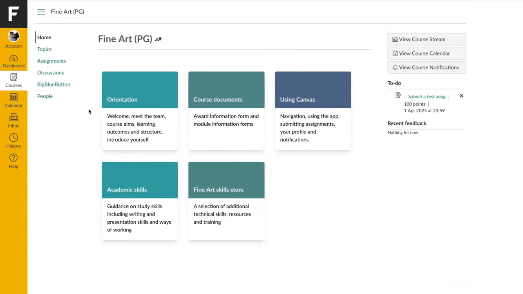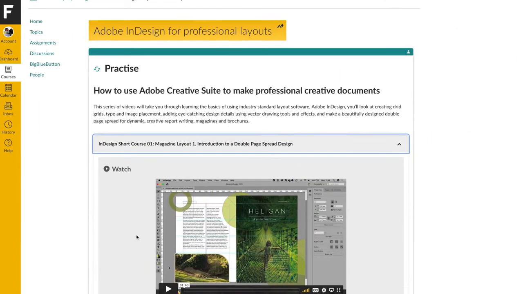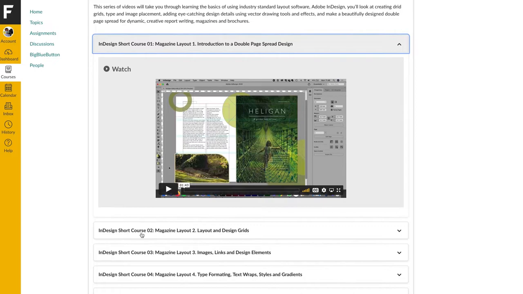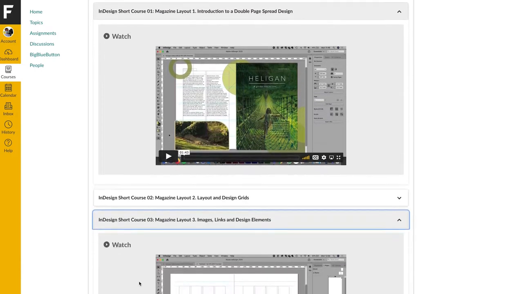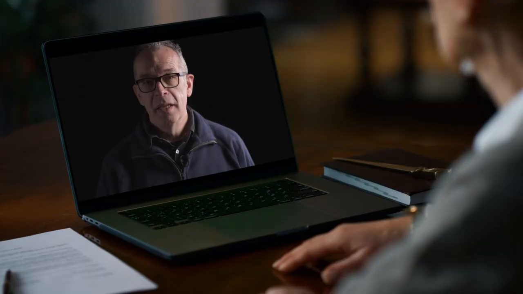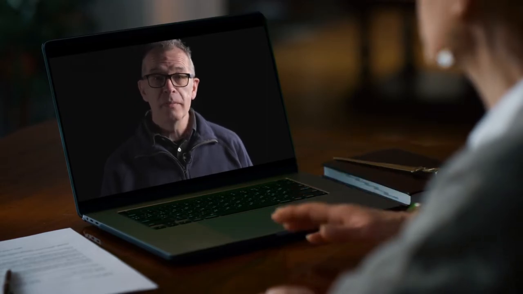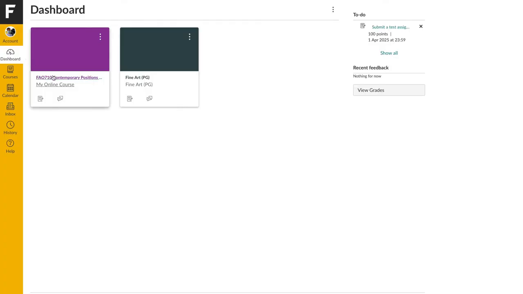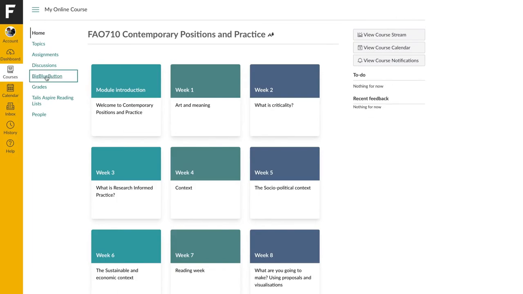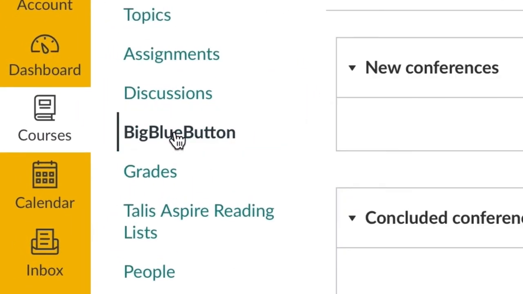The Course Hub is another collaboration space where you can engage with other members of your course community, access important shared documents, and additional materials to help you with your online studies. There is a live webinar at the end of each week, which wraps up the week's learning and provides a time for reflection and feedback. But don't worry, if you can't attend the live webinar, it is recorded for you to watch later. You can also catch up with your webinars by clicking into the big blue button on the course navigation.